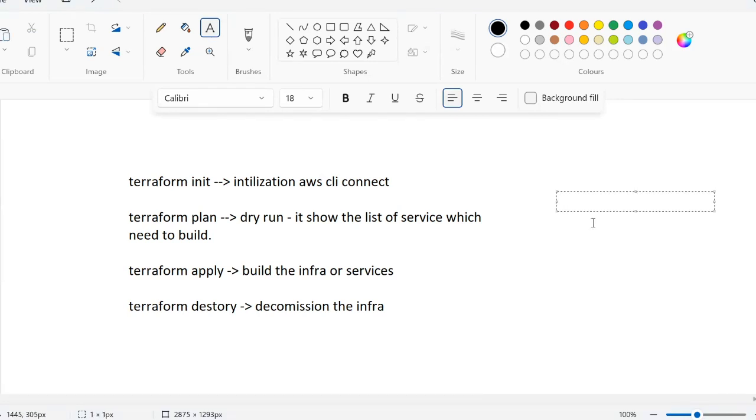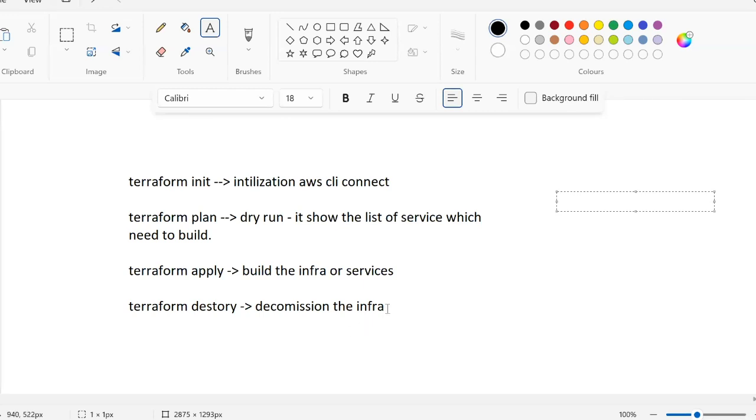Terraform init is initialization, the AWS CLI initialization. Terraform plan shows the list of the services. Terraform apply is to build the infrastructure or services. Terraform destroy decommissions the infra.